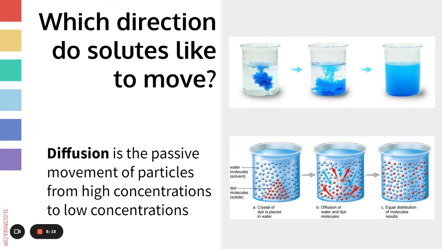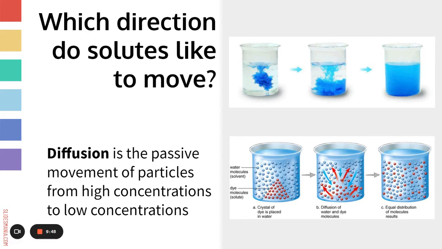And you can see it on a little bit more of a molecular level here. So here we're using dye molecules as the solute, they're the things being dissolved, and the solvent is water. And so when we're thinking about where these solute molecules or dye molecules will move, they're highly concentrated down here, and so they're going to move out to where they're less concentrated, so up towards the top of the beaker. So the dye molecules or the solute will move up and out, and the water molecules are also going to move into the bottom of the beaker where they're less concentrated until we get an equal distribution of molecules. So again, diffusion is just molecules moving from where there's more of them to where there's less of them.